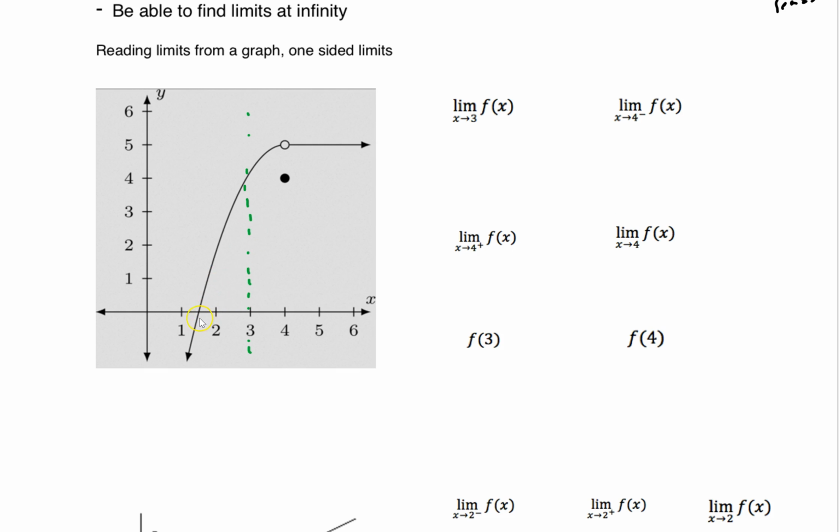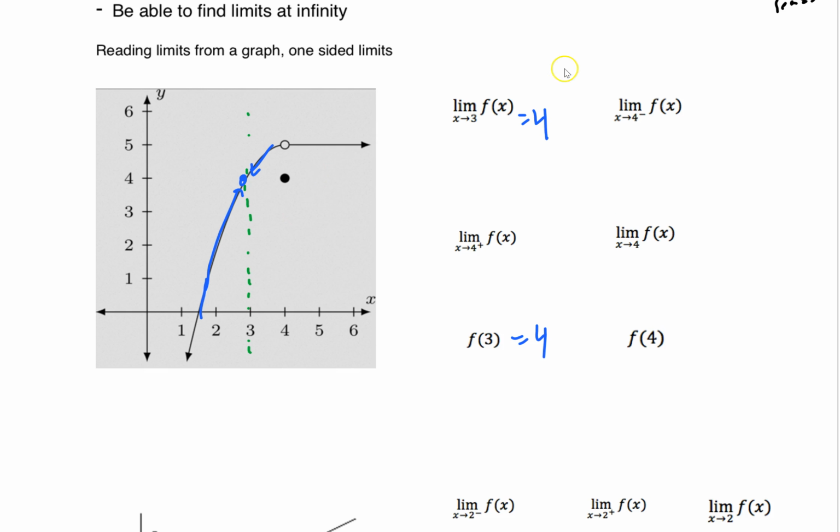As you get close to 3, what's your graph doing? What's your y doing? Well, as you get close to 3 on this side, the graph's going here. It's going close to 4. Now, that's from the left side. Let's look at the right side. Same idea. As you get close to 3, going like this, what's my graph doing? It's also getting close to 4. So my limit's just 4. As you go from the left, you go from the right, you get 4. Even the value there: if I ask you what's f of 3, you just look at the y value and go, oh, it's 4. So the limit as x approaches 3 is 4, because from the left side and from the right side, it's both 4.